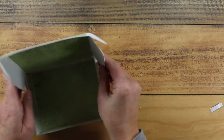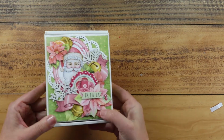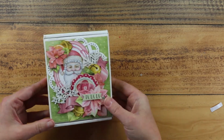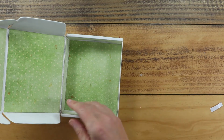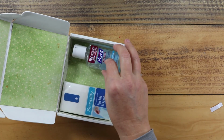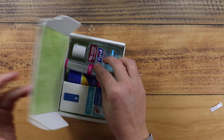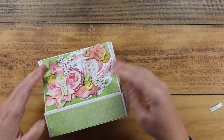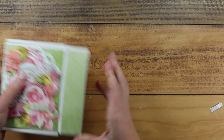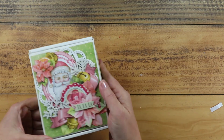So now what I can do is I'll show you how it looks closed up, and that is pretty cute, but it wants to be a winter survival box. So I'm going to add some tissues and some hand sanitizer and sunscreen, which is something we all need in the winter but we forget to use, and a really good chapstick. So let's close that up, and it's ready for giving, maybe to a teacher or the postman.